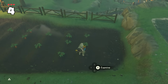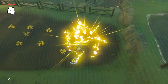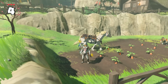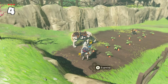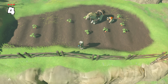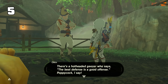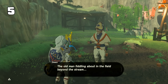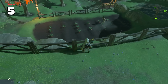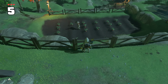Now I feel bad. These carrots at Kakariko Village are protected by Steen the farmer, both by game dialogue and game mechanics. You can only really examine the carrot, but not to your horsey friend who can come in and go to town on the entire garden like a Roomba. And it's a great, free way to increase your horse bond, if you don't feel too guilty about it at least. Also, through normal dialogue, you can find out that Steen and Olkin aren't best of friends, and are constantly trash-talking each other. What you might not know is that Olkin is extremely petty, and at night, you can see him trample over Steen's carrot patch. These carrots just cannot catch a break.